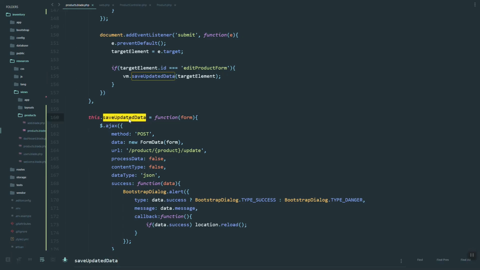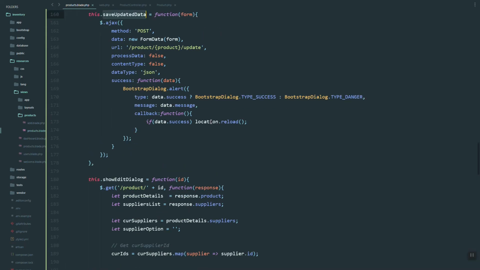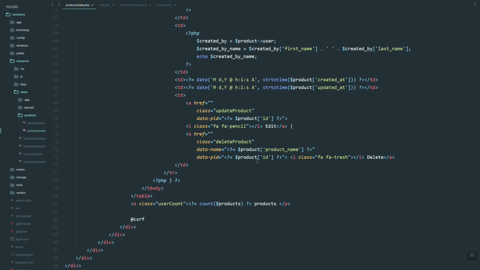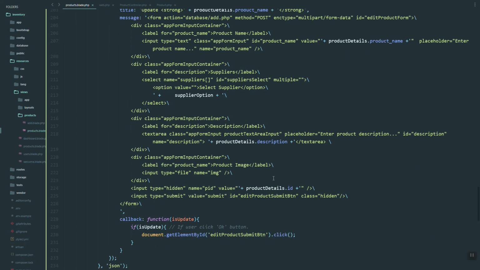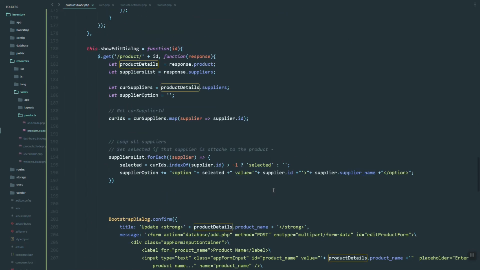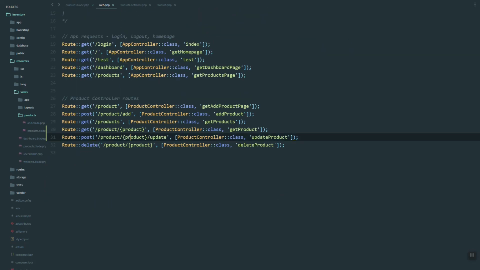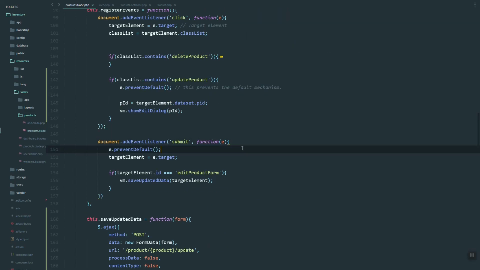So we save that one, we pass the form element, and here let's see, I think it's okay not to use that kind of endpoint, like just pass it in the form and do the processing in the function. So let's just remove that one and use product update.